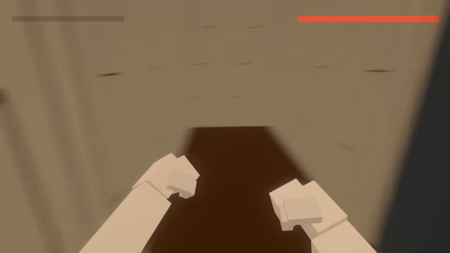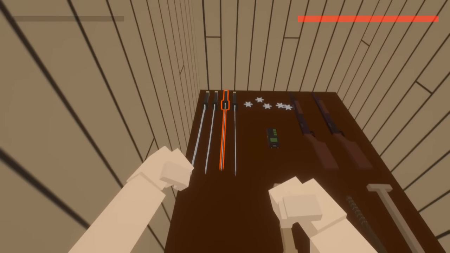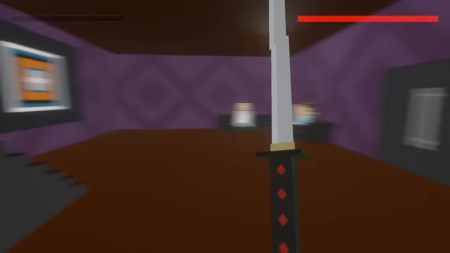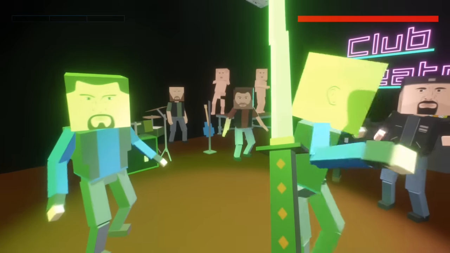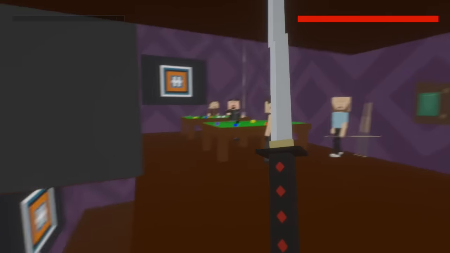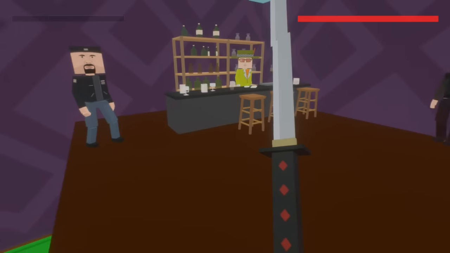G-bar? Apparently this is a G-bar. Whoa! That's a lot. Ooh! This is a nice weapon stack you've given me here. So what's a G-bar? Is it a gangster bar? I think it's a gangster bar. We got some sort of gangster looking types. Oh! Oh, I know what kind of G-bar this is now. I think you guys can guess what kind of G-bar this is.